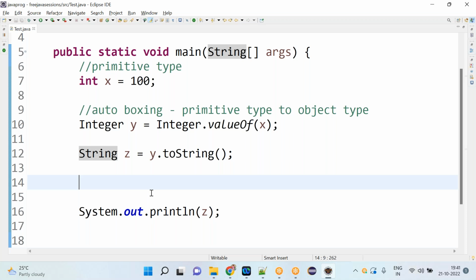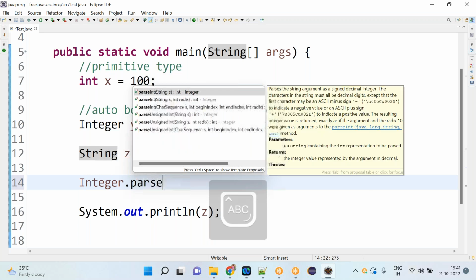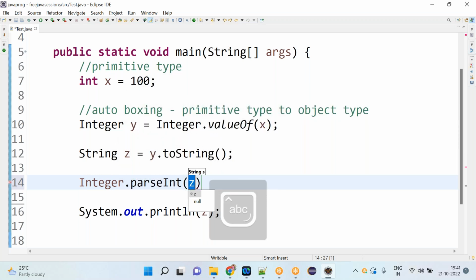String to integer. As we already showed you yesterday, we are using the parseInt method, yesterday's concept, right? So what is that parseInt concept? Integer dot parseInt method, and then we are passing this z.